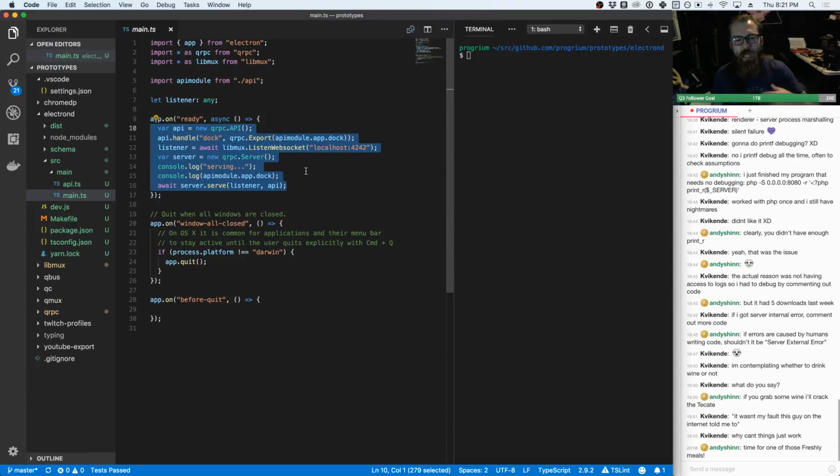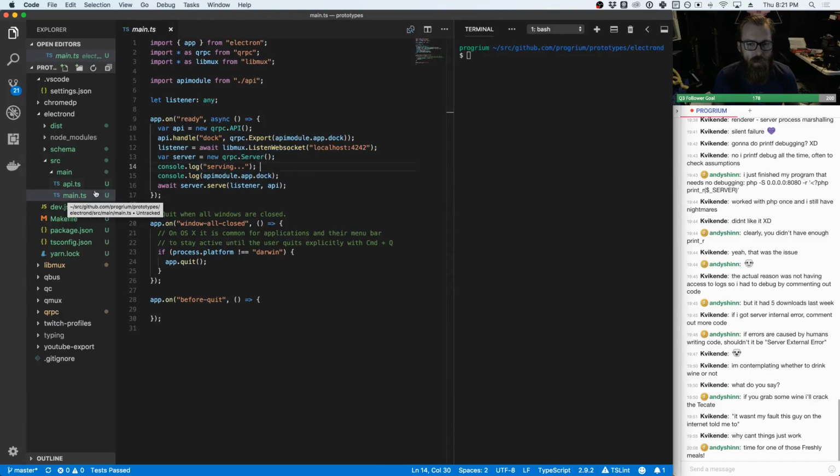QRPC server. And I don't know why, but running this in the Electron environment, starting with Webpack, eventually Webpack was very picky about includes, and because we're using FFI and it was doing some dynamic requires, I think it was having some trouble with. So I ended up dumping the Webpack stuff to just do something simpler, and in the process I had added a little bit more type safety to QRPC, so that was kind of helpful. So this was working as you'd expect, and then was able to connect to it.